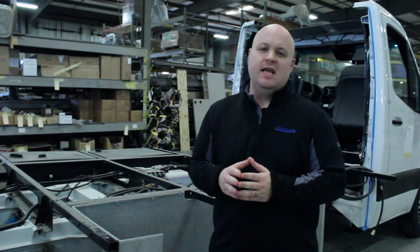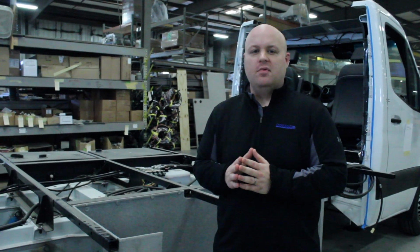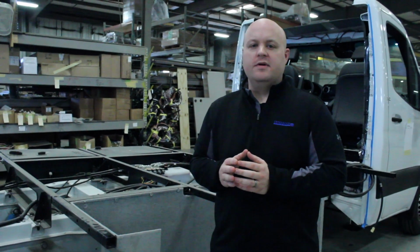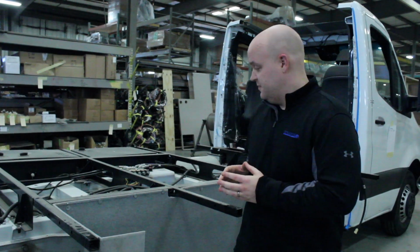Dynamax initially made its name producing luxury motorhomes that reflected a true dedication and devotion to quality. That dedication remains our primary focus today in all our product lines. And the following Dynamax construction processes will give you a bit more insight into how the Isata 3 Series truly is different by design. Take the initial upfit for example.